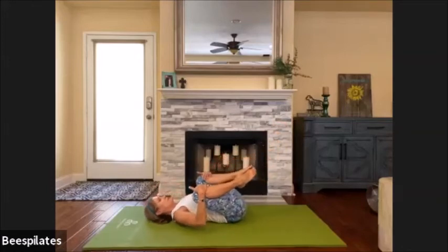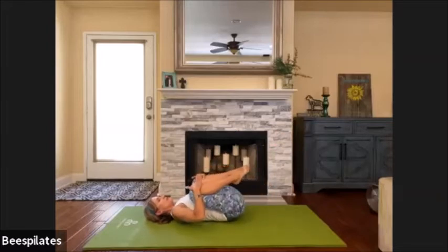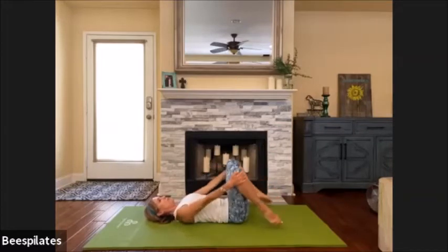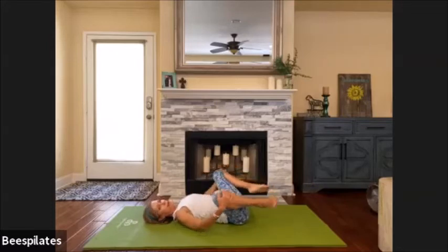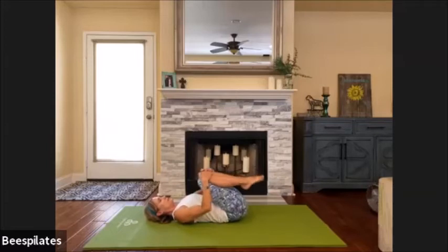Hug your knees into your chest. Draw little circles around. Massage the back if you need to, the hips. Right, you can draw little circles. Right, the majority of this too, you can always put your head down if you need to. Hands can go underneath the pelvis. All right, listen to your body.